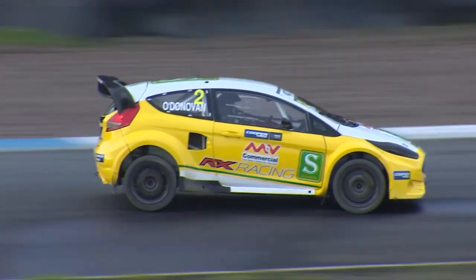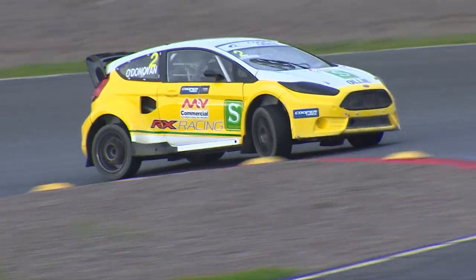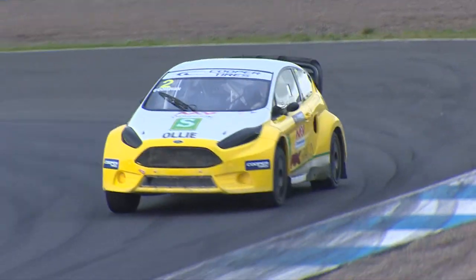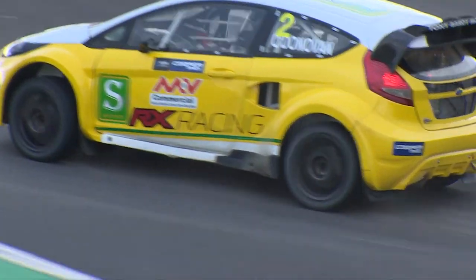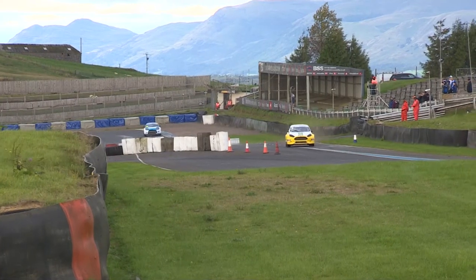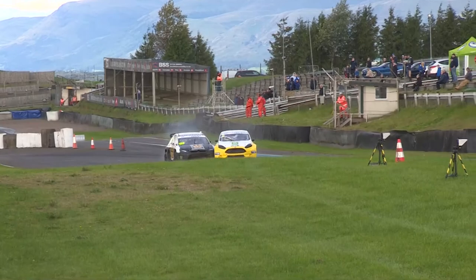O'Donovan goes Joker at the end of the second lap into the hairpin bend. You can see the suspension travel as he locks up the brakes going into that corner, and in towards the chicane before the end of this lap. I think Mike Sellar might have followed him through — yeah he did — so Sellar goes Joker, and contact has emerged between Vittles and O'Donovan emerging from the Joker!